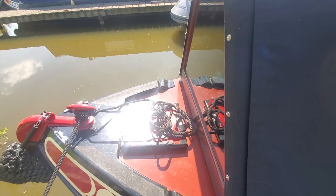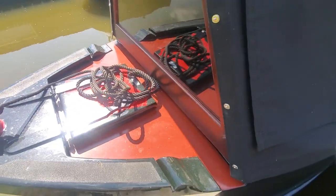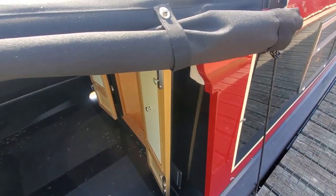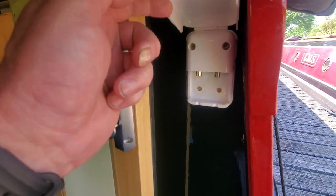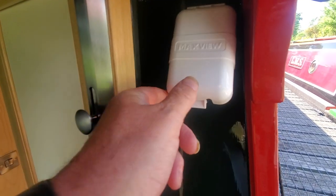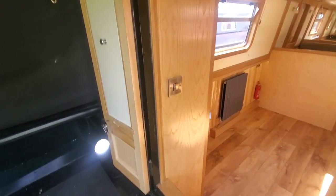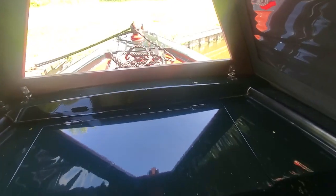There's the standard size hatch on this one, but it's all storage because we're gas free. Being a hybrid it's all electric cooking as usual. This little box on the front is to take whichever TV aerial you decide to plug into it. You can also get the little cell-seeking satellite systems now - VQ I think they're called - they're really good, we fit a few of them on boats.